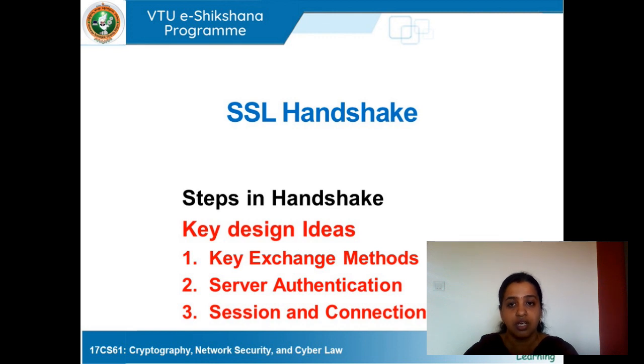We have seen that the client performs an integrity check by computing a keyed hash over all the messages that were exchanged between the client and the server, and also the client was able to verify the authenticity of the server.